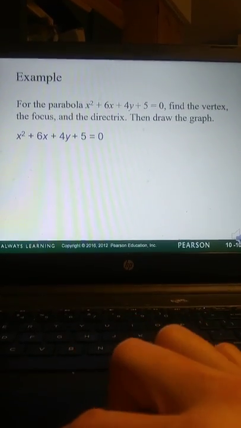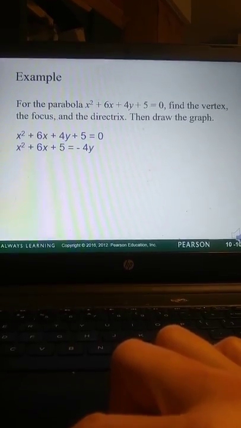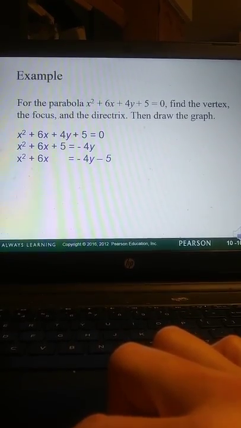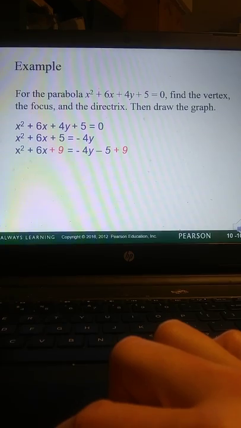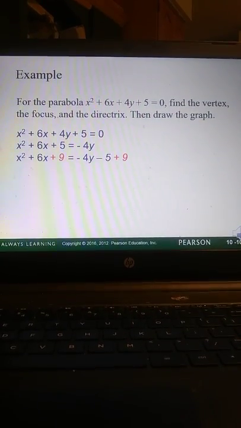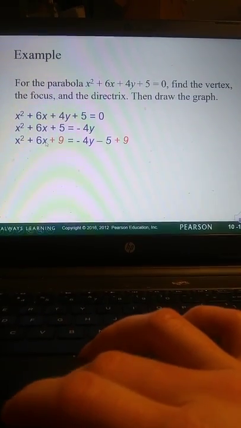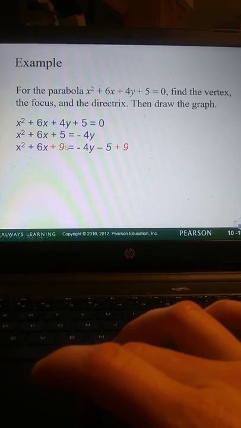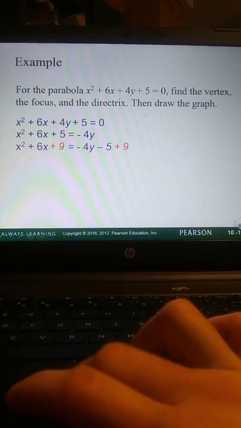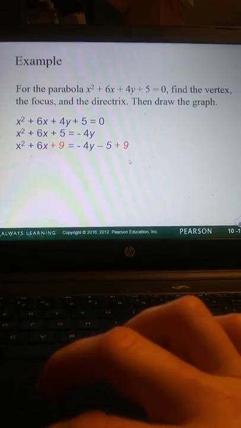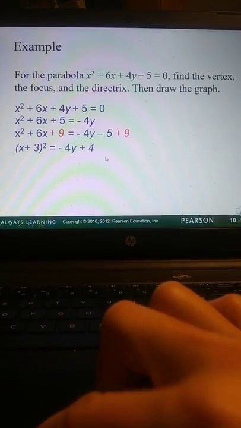So let's look at a problem. We're going to have to complete the square. So first we want to take Y to the other side, because we want to set it up in the right format anyway. Subtract the 5 over, because we want to isolate all the X terms, if you remember how to complete the square. So remember, you're going to take that term, you have X squared plus 6X plus something. So the something is going to be that middle term, 6X. We're going to divide this by 2, which gives us 3. And then we square it, which gives us 9. So that's the special formula, because it creates the perfect square on the left. We add that 9 to the right as well. And now we get X plus 3 squared.